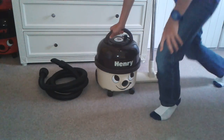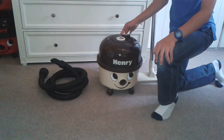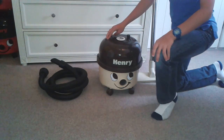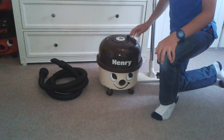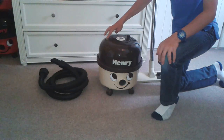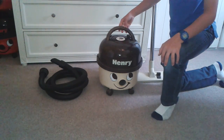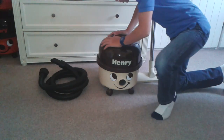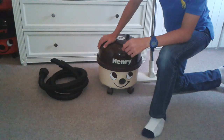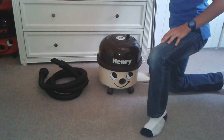But my one's a cleaner example. It's quite a good condition machine, all except the handle's a bit scratched up. I might need to put a new black handle on that, because that's a bit manky, but that's okay. It's not that manky, but I might just have to paint that or something. But it's in fairly good condition. It's a cream brown model, so it's quite a rare machine.